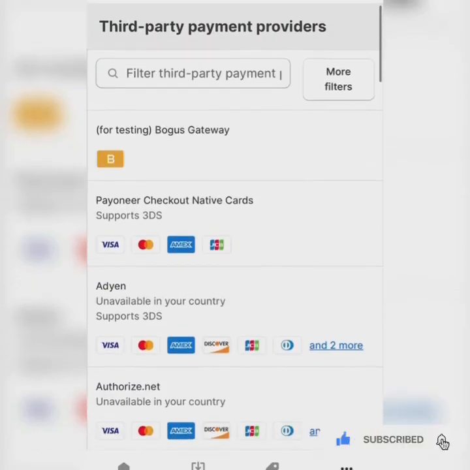And PayPal is mostly what is being used in receiving any international payment from any client or from any customer. So this is what I'll be teaching you guys, how you can navigate through this.